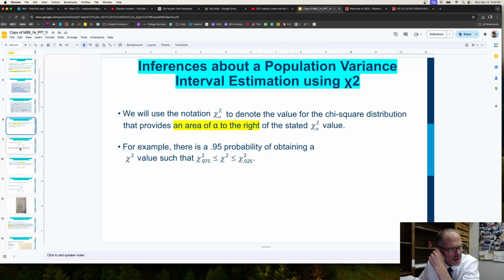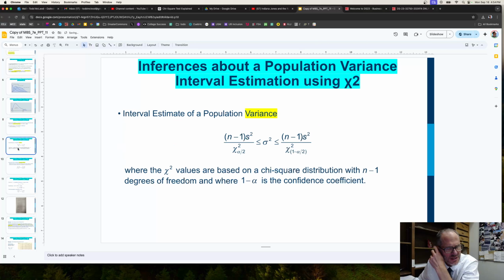Well, that formula is mathematically derived in the textbook. It shows you how they get to that. And so here's an interval estimation of population variance. So that's population variance. And then here we have these degrees of freedom. We have our sample variance. And then we have this alpha bit down here, right?